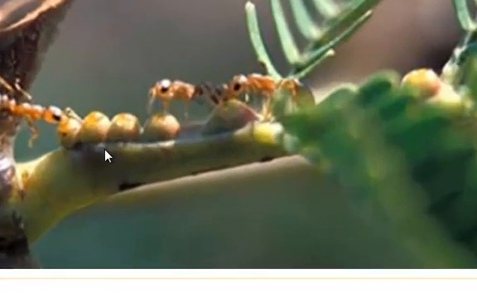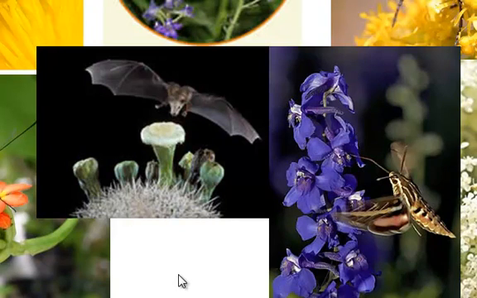Another example of mutualism is pollination, as this slide shows. Pollination is when the pollen from one flower is moved to another flower of the same species, often by an animal pollinator. That's what's shown on these pictures. It can be an insect, it can be a vertebrate, a bird or a mammal, and a variety of different types of insects. And the types of pollination relationships are often very specific, in which there is a single pollinator species that is responsible for moving pollen between the plants of another of that plant species.